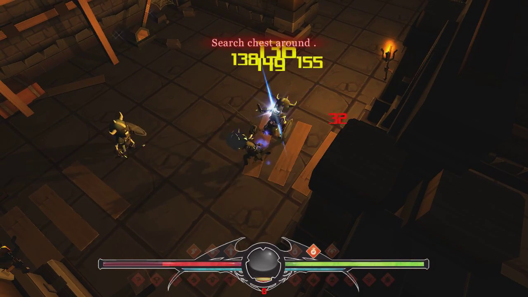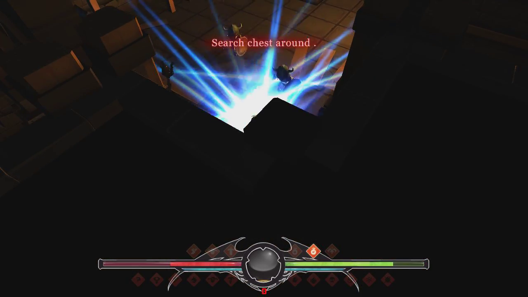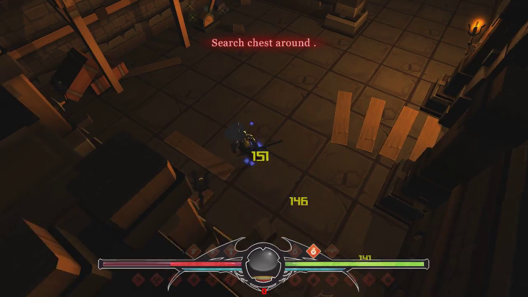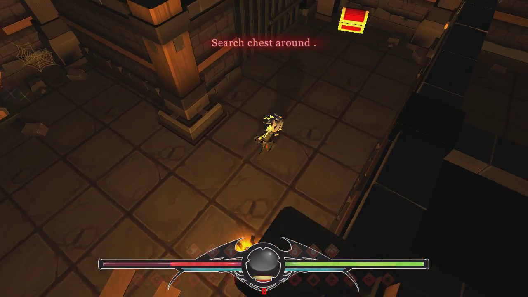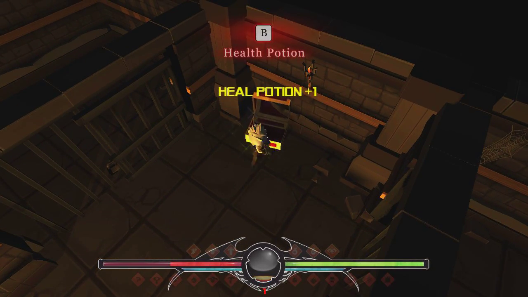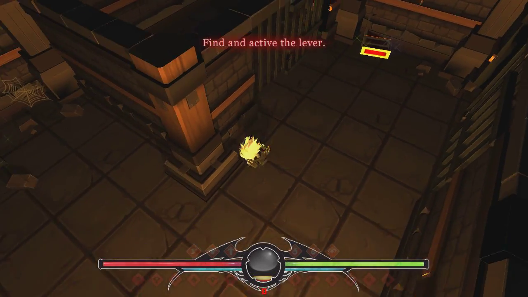Oh, fuck me. I just realized what I did. It seems my character is proficient in the art of Iaijutsu. Alright, there's the treasure chest. And use a heal potion. Immediately.